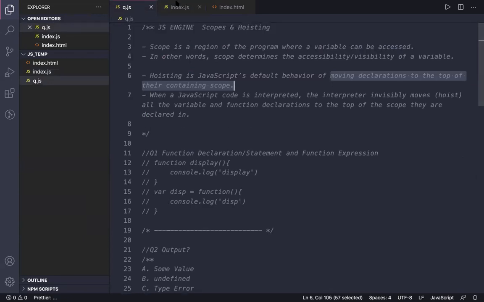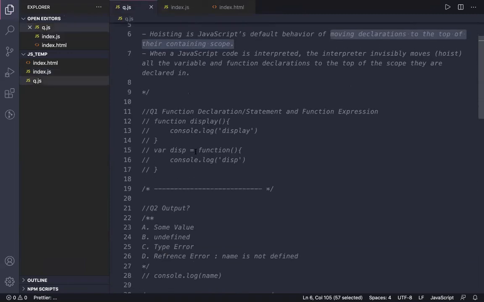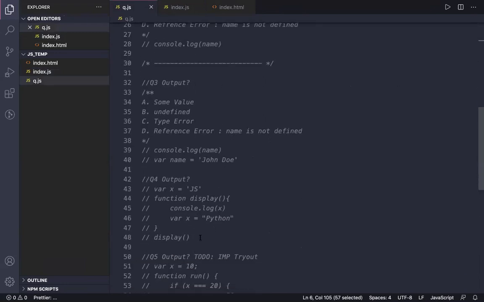Just a quick question there. Yeah. So just to get it clear, you're saying that wherever we declare variables, they will definitely be assigned a value of undefined in the execution context, right? Right. But in your previous example, even if you did not call the function run, would the variable AAA be undefined in the execution context of this function? Yeah, that one. No, the one we were discussing right now.